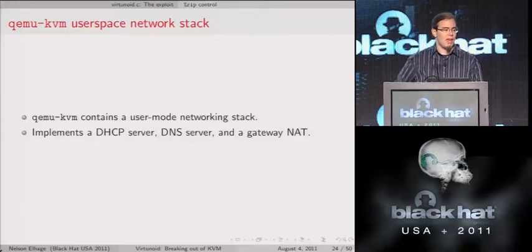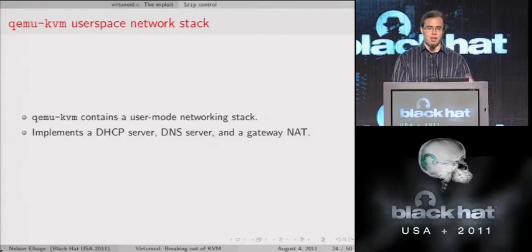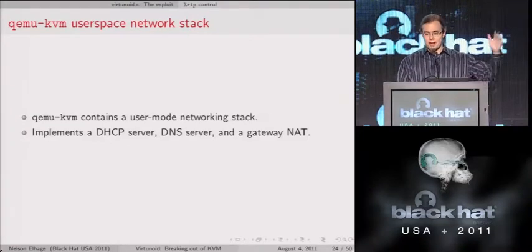QEMU contains a user space virtual network stack that can be used to give your guests network without any special privilege, without needing bridge devices or tun/tap or any of that. So this works by implementing a whole virtual LAN inside the QEMU KVM process, including a DHCP server and a NAT that gives you a NAT gateway to access the outside world, a DNS server, etc.